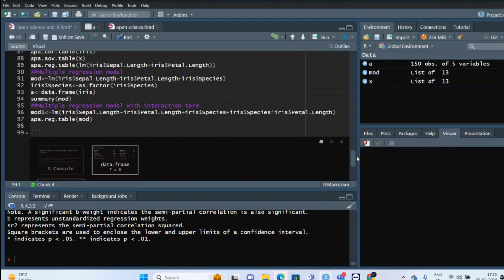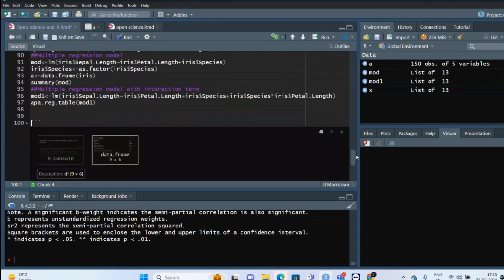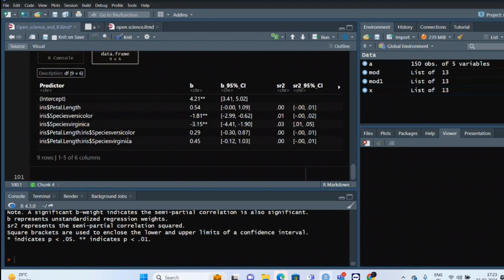Now there is another type of multiple regression where you also have interaction terms. In R, you can add the interaction term by using an asterisk. Just create your multiple regression model, and on the independent variable side, you can just add both the variables between which you want to test for interaction, with this asterisk sign. So R will recognize that you want the interaction between these variables, and then it will create a model out of it. So this is my mod1, the model with interaction term. Now, if we want to see the output in APA format, just type mod1 in this apa.reg.table function. When you run this, you get your multiple regression in APA format. So these are your interaction terms. So yeah, this is how you can get it in APA format.